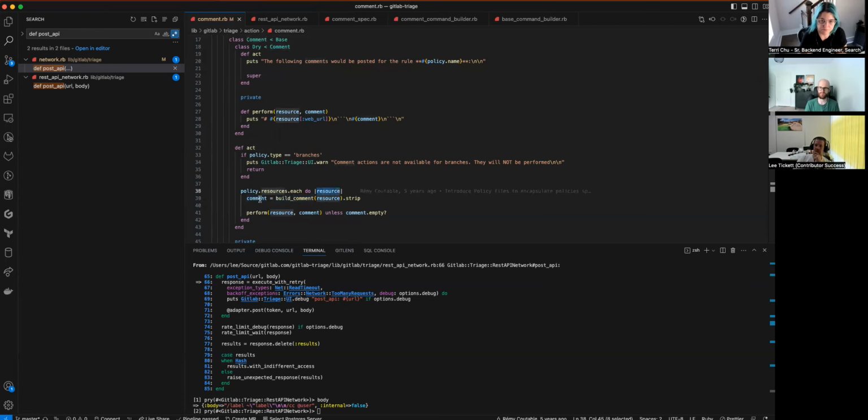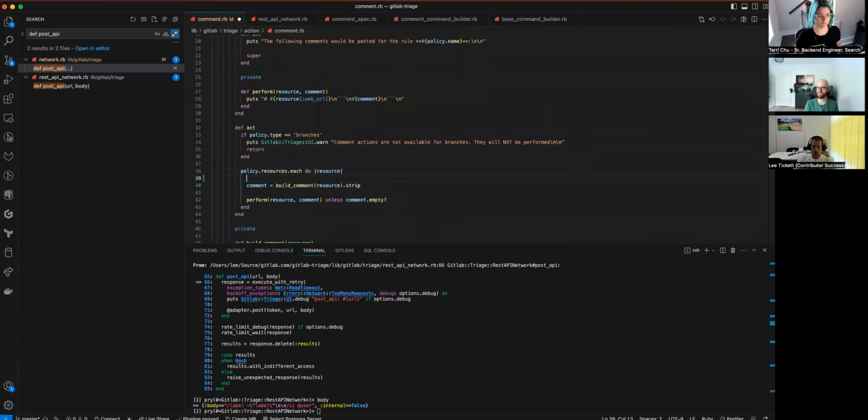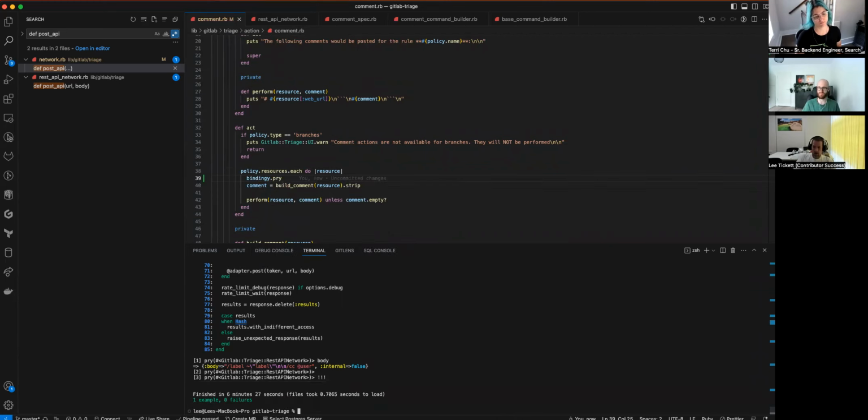I don't know, because if it's capable of building the comment purely from the resource, then it must have enough information in there to do that. Fair. I thought this because in the docs the word resource is used to mean essentially the target, issues or epics and whatnot. You're right. But it could still be a naming problem. It might be that we include the rule in the resource, or whatever it's called.